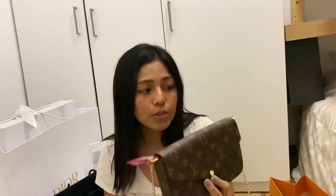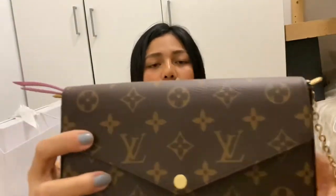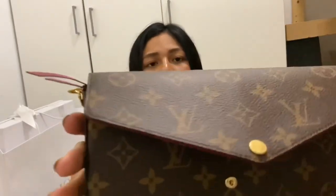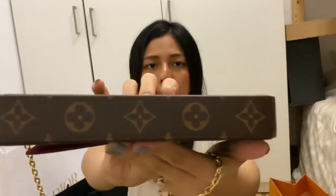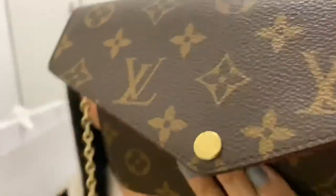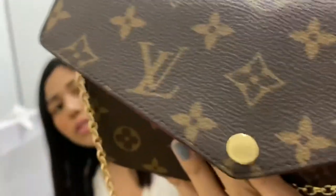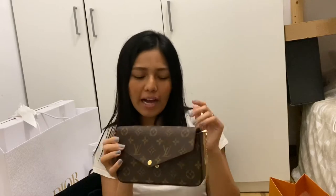Yeah, and also the monogram is really nice and the combination with the fuchsia is really cute. And this one is very rare, so you could check this out. You could check out what it looks like on a closer look. So yeah, and on the back, and then the button right over here. I don't know if you could focus, just right there. So yeah, so here's our Felicie monogram.